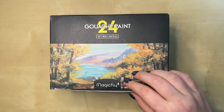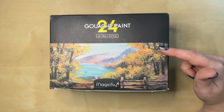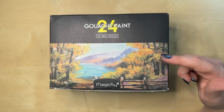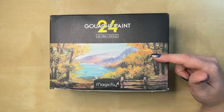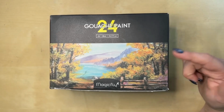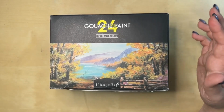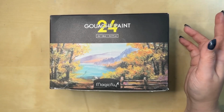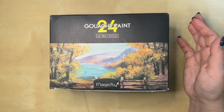And this came up. Several people in the Amazon comments or reviews said that this paint was identical to their Arteza paint, that the tubes were bigger, and that they thought it was a better deal overall. I think when I bought it, it was between $16 and $17. I couldn't be certain, but that's around where it was.